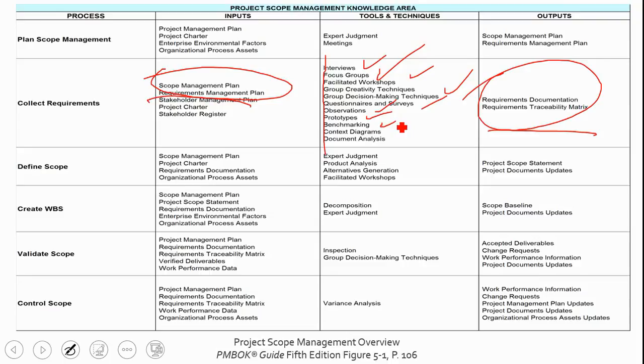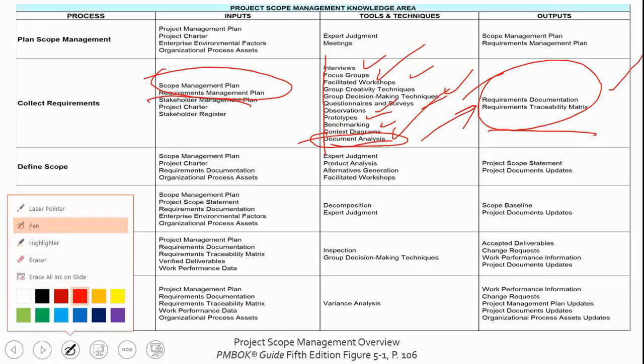to determine your requirements, context diagrams, which show how data goes into a business system and the flow of data in, data out flows, and document analysis, because we could have business documents, maybe business operating processes and procedures that will help us to glean our requirements. That's the main thing. So we carry out this document analysis to glean requirements that make their way into the requirements documentation or requirements traceability matrix.